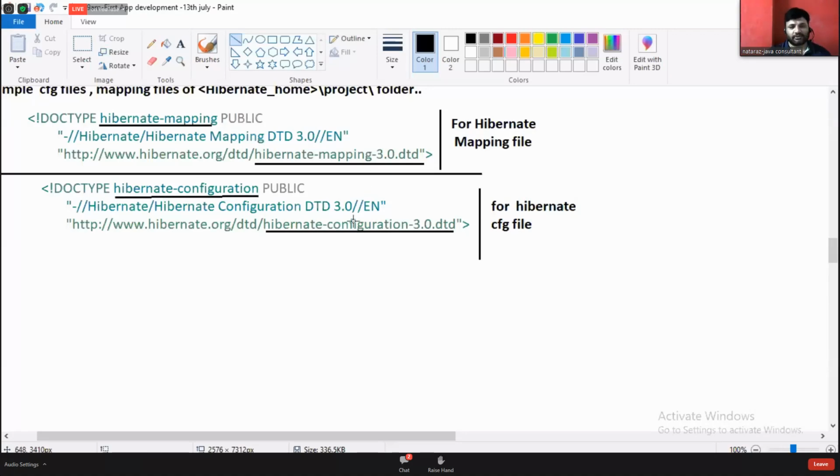So file names are different, rules are different, tags are different, attributes are different. All are not the same. Most blunders people do here only. They copy paste the same doctype statement in both places. Don't make that mistake. This is called importing DTD rules. And for a configuration file, different rules should be imported.